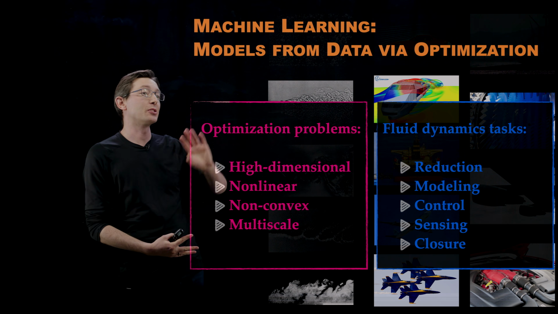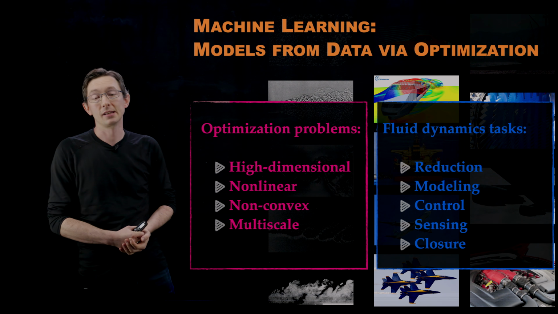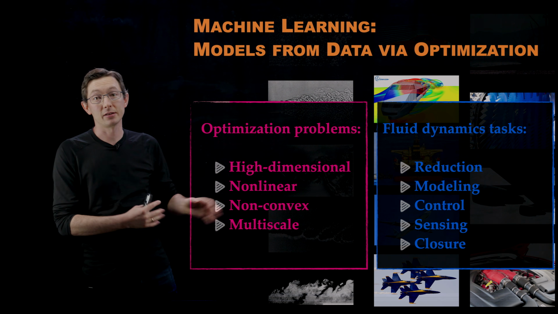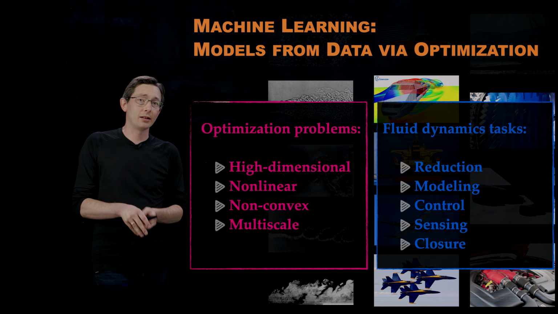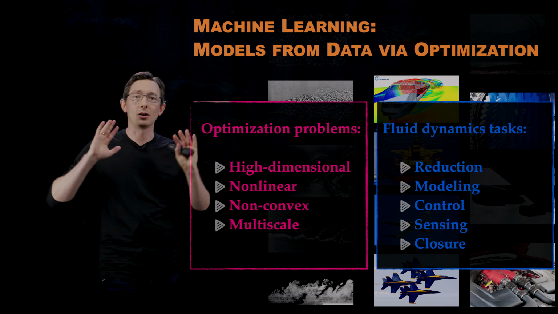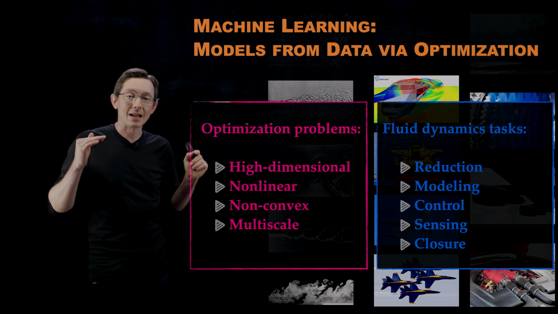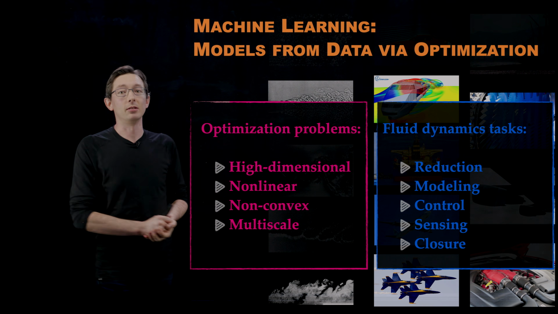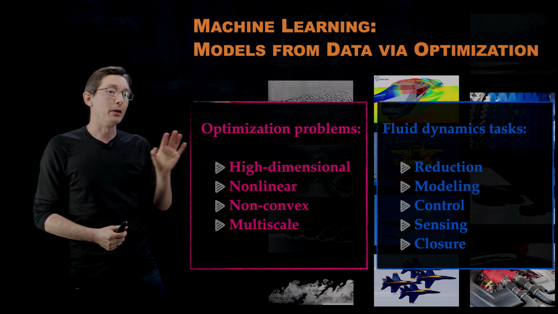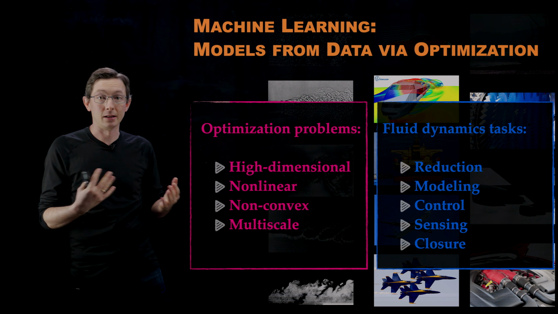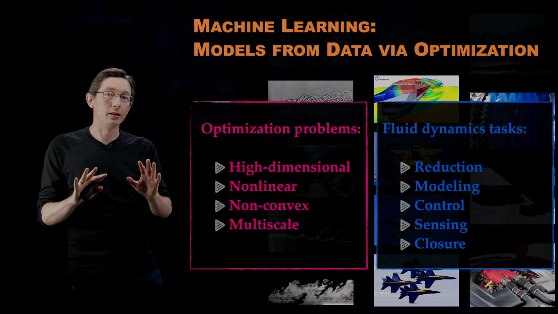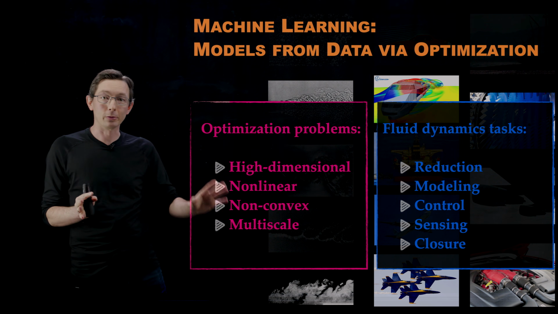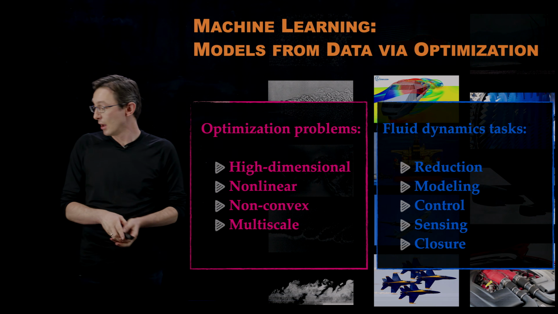And today I'm going to focus in particular on modeling, control, and closure problems, how to pose them as optimization problems, and then how we're currently using machine learning to start solving these problems. And I'm going to point out at the outset, there is so much good work on this. There are hundreds of groups from around the world tirelessly working on implementing machine learning to solve increasingly hard problems in engineering fluid mechanics. A lot of what I'm going to tell you about is from my group and the groups of my close colleagues and collaborators, but I do want to let you know that this is just a very, very shallow topical treatment of this really rich and interesting subject. Okay, so let's jump in.